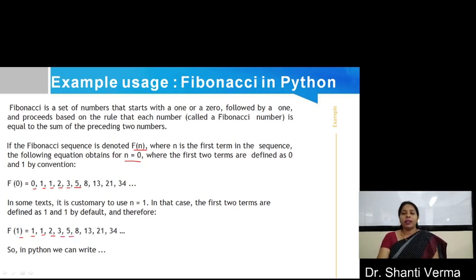We can write this program in Python as: Let's take one function, fib with a parameter n. n is the number entered by user. The base case for the Fibonacci series is if n equals 0 or n equals 1, return n. So, if n equals 0, the value is 0 or if n equals 1, the value is 1.